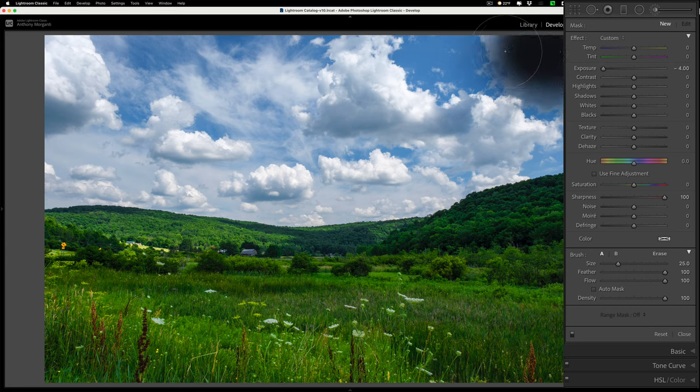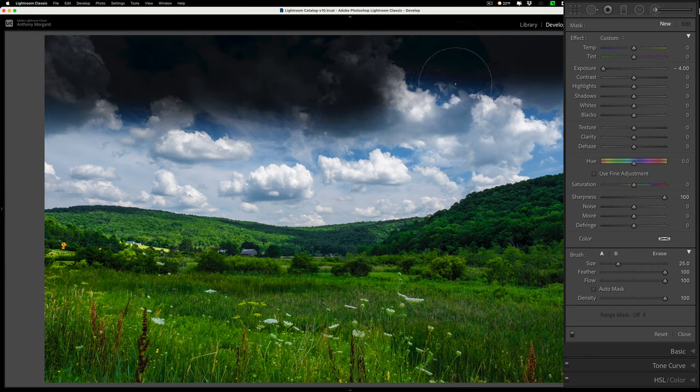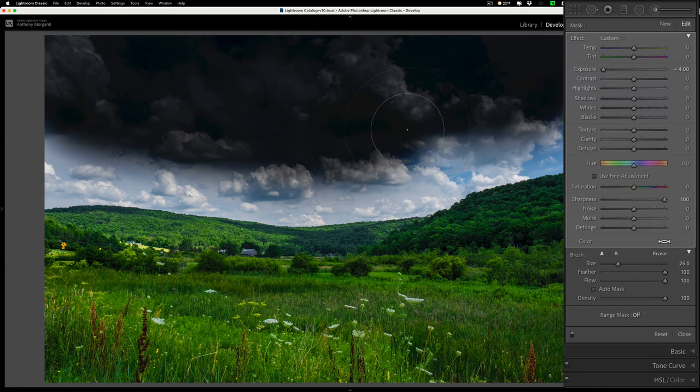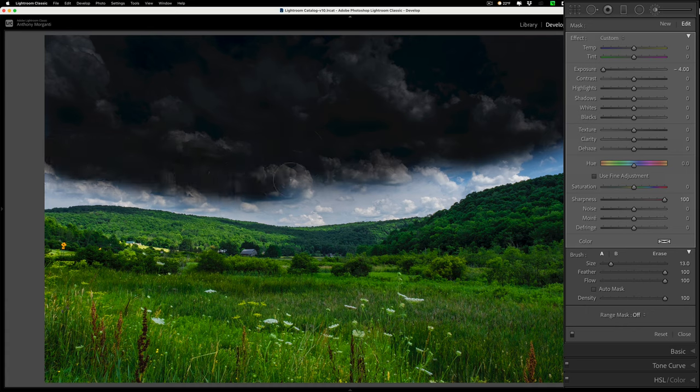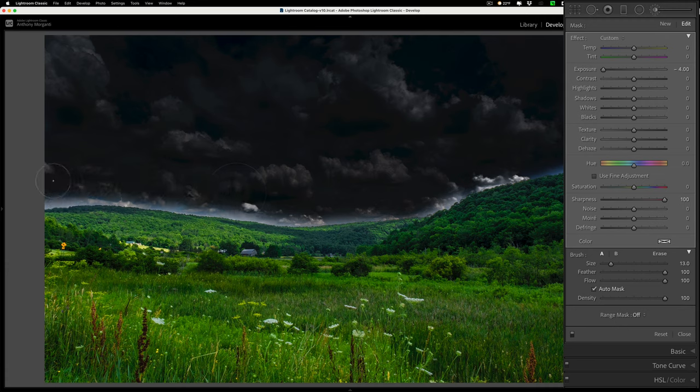Now I'm just going to get this humongous brush to begin with. And we're going to go across and I'm just going to brush in the sky. So I make sure that I have all the sky selected. Now I'm going to get a smaller brush, kind of refine it a little bit and get in here. And then when I get near the hills in the background there, then I'll turn on auto mask. That way it will hopefully stay on the sky and won't affect those trees, or at least affect the trees minimally.